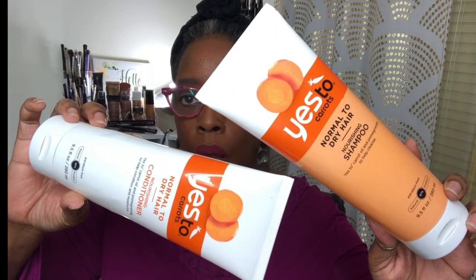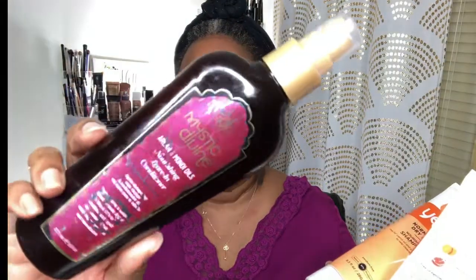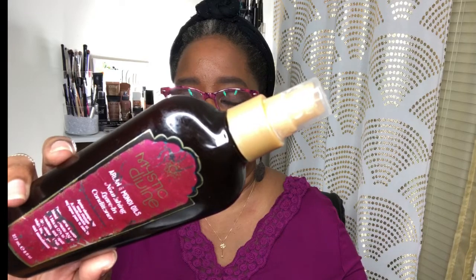That wipe I showed you I bought at the same time — it was on sale. As you can see the packaging has changed a lot, but I really really like this stuff. This I received from Sally's — becoming a Sally's member, you pay five dollars for the program and they were giving this out when you renewed. I thought it was a liquid all the time, but when I used it, it was a cream — it's a Mystic Divine Argan and Monoi Oil leave-in conditioner, and I really like this stuff.